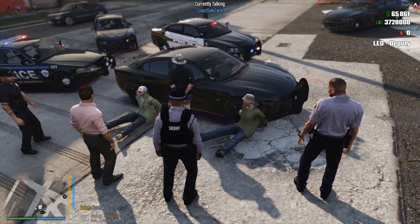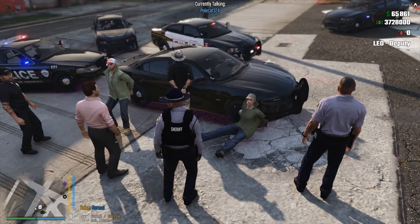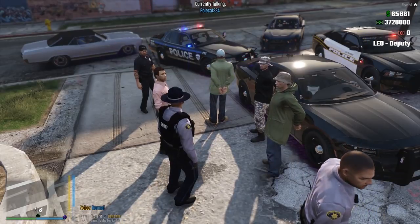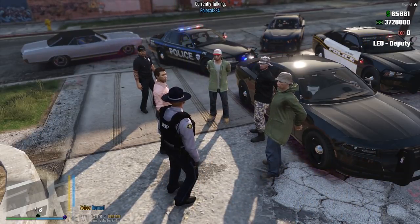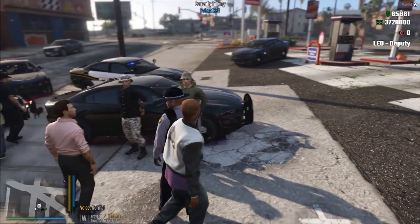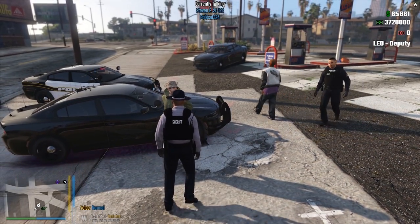Yes, sir. We respect the law. Yeah, well, clearly not enough to not steal cars or be in them. So, everyone stand up. I'm going to have you guys separated with different officers. The guy all the way on the left from me, you're going to go with the officer in front of you. The guy in the middle, you're going to go with the guy in the pink shirt. And the guy on the right, you're going to go with me. Comprende? Yes, sir. All right. I like how you speak English now. That's good.